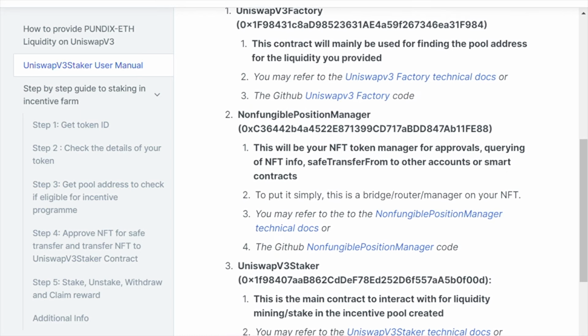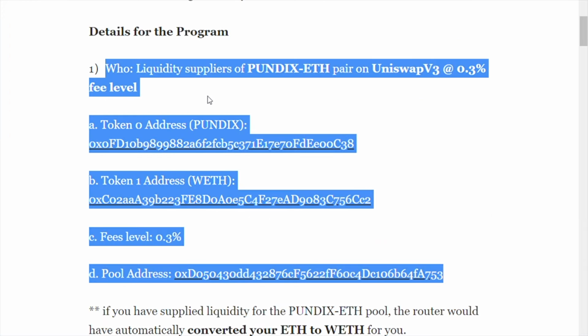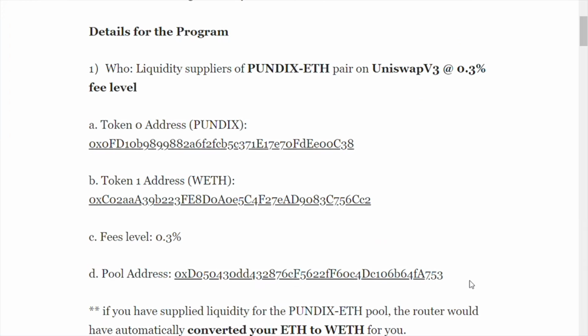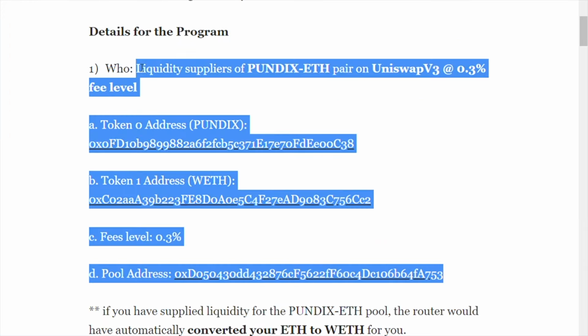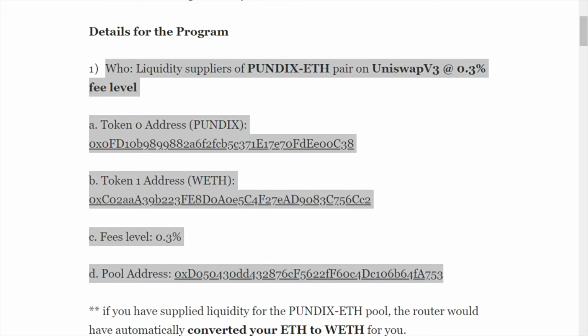First up, we will go to the Medium article and copy all this important information and store it in the notepad. I'm just going to leave a space after every line so that I can input my own info later.